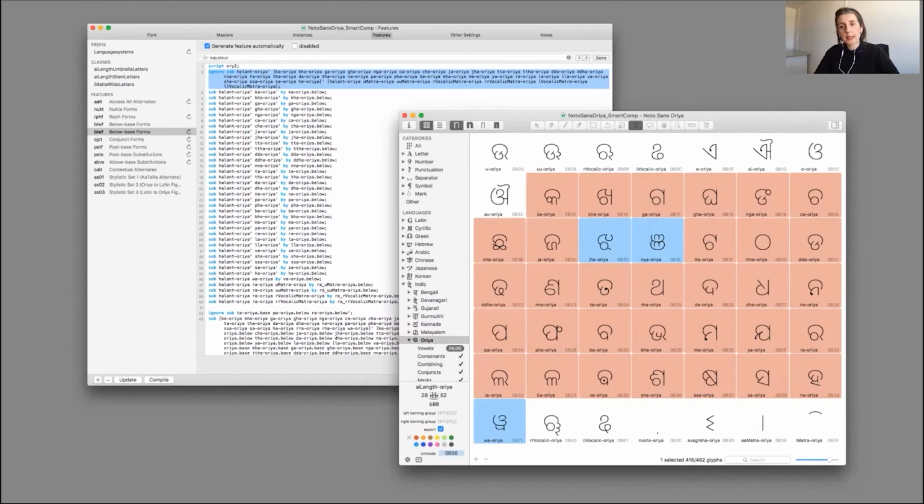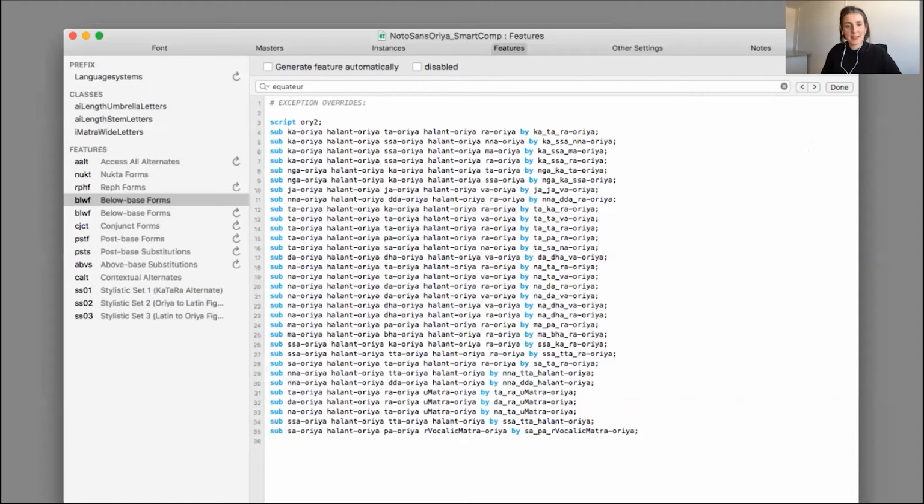And then we implemented a list of glyphs that are exempted from this rule, because sometimes it's nevertheless possible to position these vowel marks below when the conjunct is built on a more horizontal axis. And then, to finish with, we have created another below base form to have all these exceptions written within the font, because like I said, Odia has a lot of exceptions.